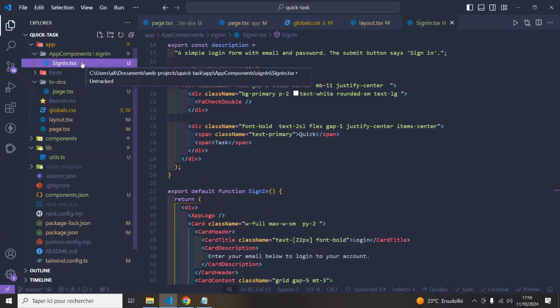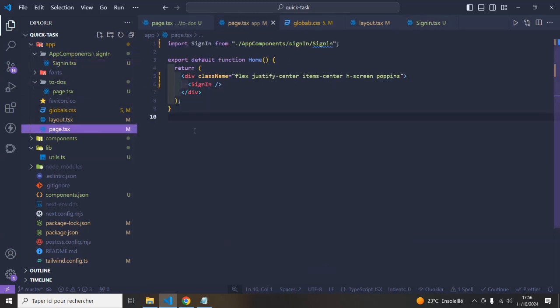And so I called this component inside the page.tsx, which is inside the home functional component, which is the root route of our application. And also I added these utility classes just to make sure that this sign in component is centered.